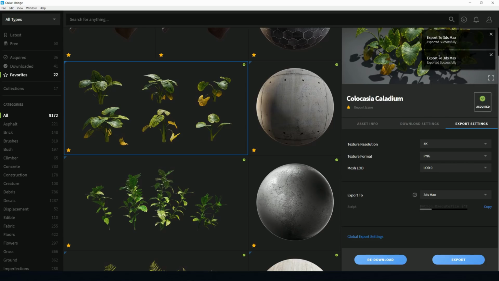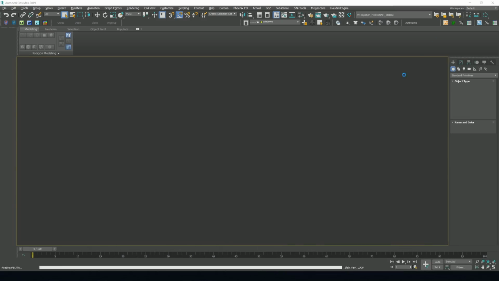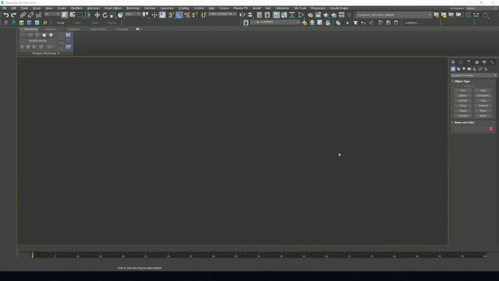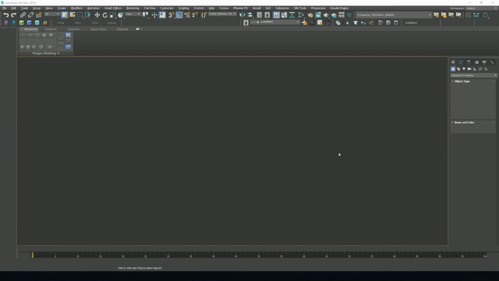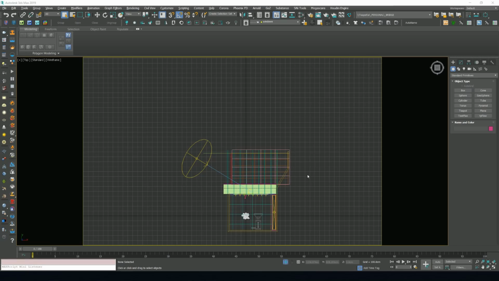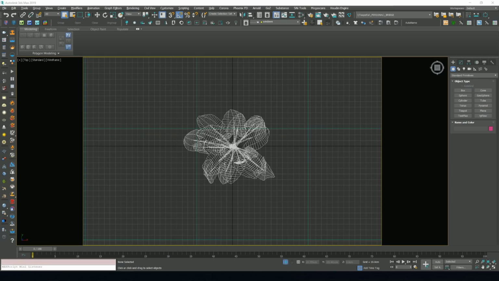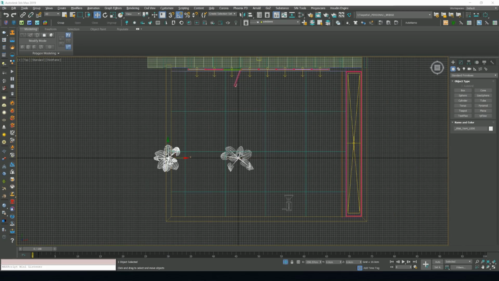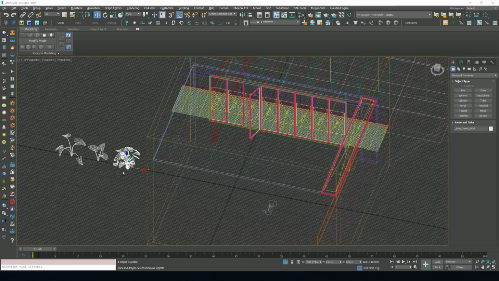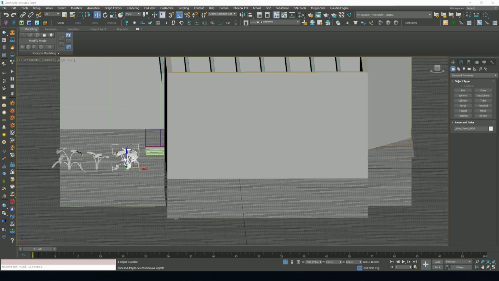If you come back to Max at this point, you will see the user interface twitching a bit, which is normal and is just a side effect of the FBX format import process. As we wait for this to finish, you'll see your selected asset imported at the world origin. Let's just quickly separate the individual variants and shift our view a bit so that we can see everything better, and then we'll turn on our material editor.